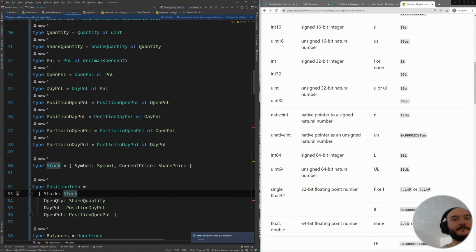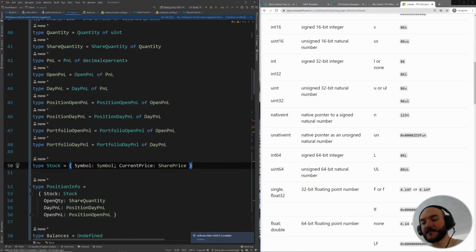And yeah, so it'll have a current price, and we can probably put what did it open for. So like a last close, because if I recall correctly, the daily P&L is calculated based on the last close.